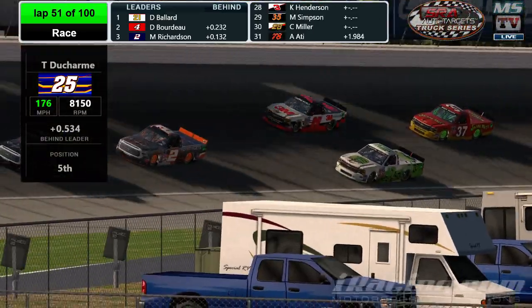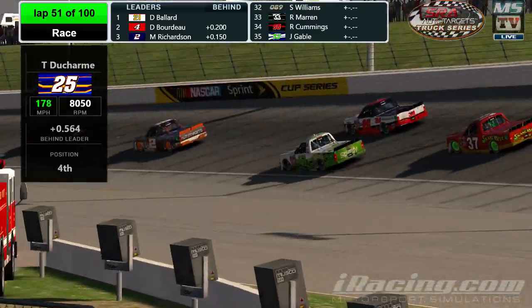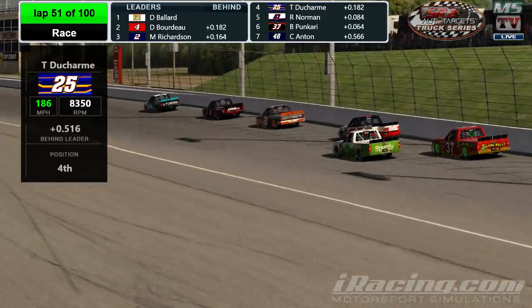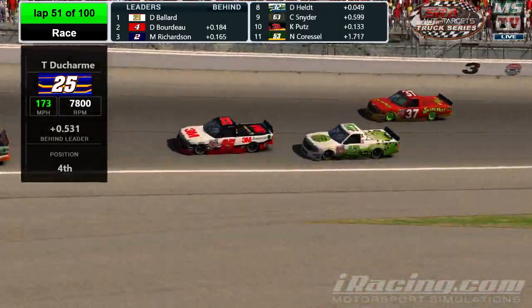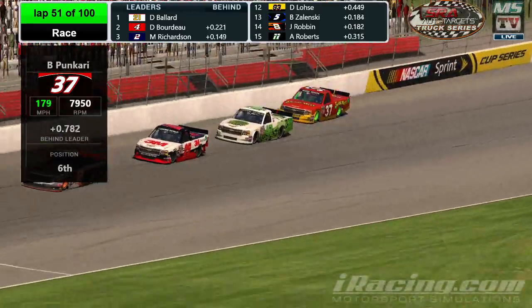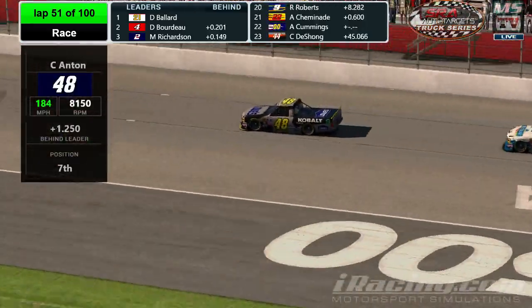Ronnie Norman to the bottom. He wants that position back badly. The more he waits, the further those guys are getting out ahead of him right now. Brett Pancari back to 6th, and then it's quite a ways back to Connor Anton and Dean Help back here, 7th and 8th.